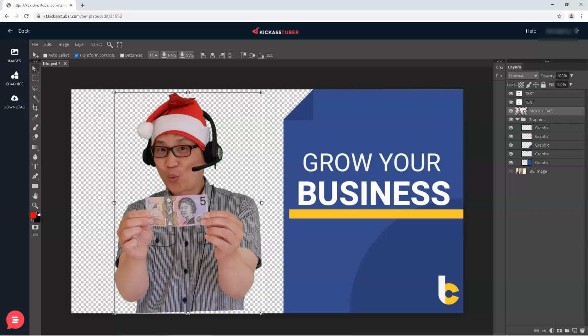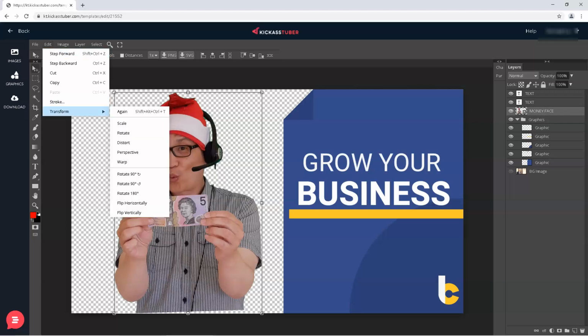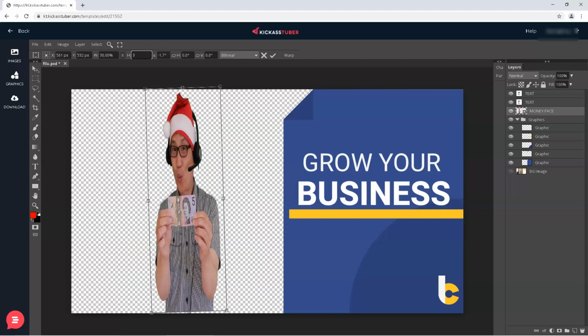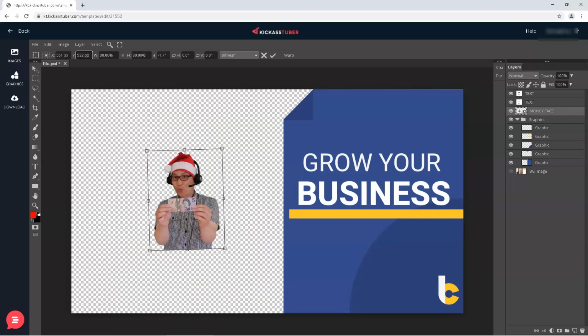Now if you're keen, you can actually have further control. Maybe I want to make this an exact magnification or the reverse of magnification. I want to make it smaller. In that case, you just go edit and you go transform and you scale it. And this is where you put in your input. Maybe I just want to make it 30% smaller, I guess. Here we go. That looks a bit squashed, but once I click on any of these boxes, it'll make that adjustment for me. So maybe I'll just pretty it up. I'll just rotate it a bit.